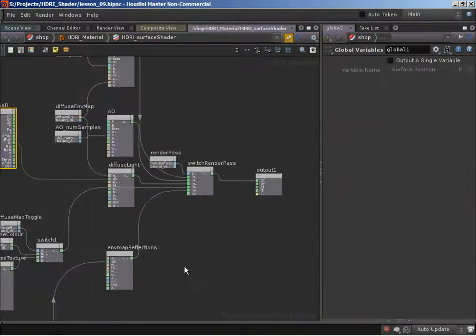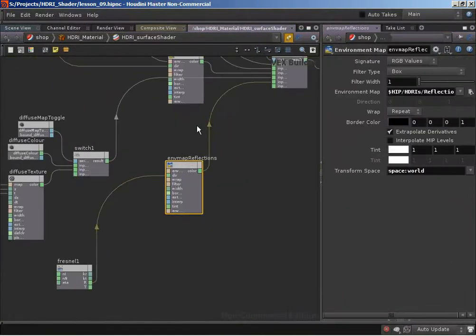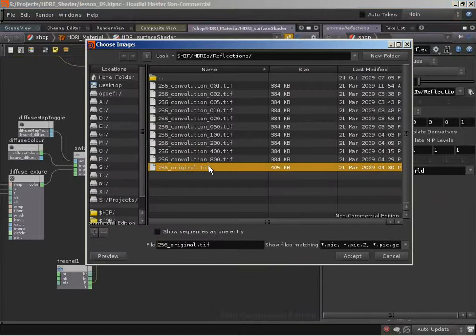down in our shader, in our environment map reflections, we are currently simply hard coding in which HDRI we're using. Instead of doing this, we create a number of parameters, each parameter pointing at a different convolution of our HDRI, and then we switch between those parameters based on a reflection blurriness parameter. We can then specify up on our asset how blurry we want our reflections to be.